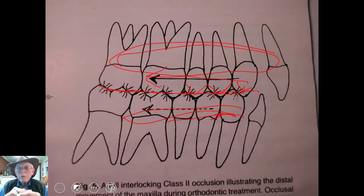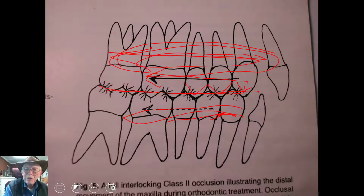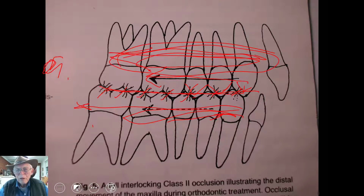They won't have this problem. So if you're trying to correct a class 2 problem with somebody and it just won't hardly go over the hump, try putting a thin layer of just plain lab acrylic, or you can paint it on there and cure it, let them touch together and then just grind everything off except the points where they touch this acrylic, and that jaw will slip over that easy. Now all the force that you're putting on this goes against these upper teeth, and they will move over there much faster than somebody trying to climb the hill right here and causing this to go back and giving them problems with the joints and a whole lot of stuff like that.